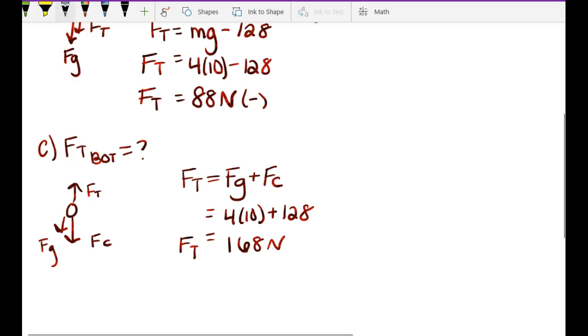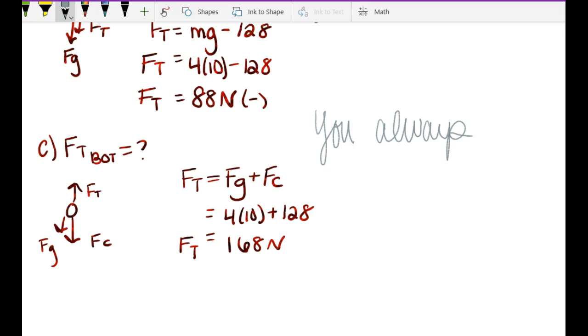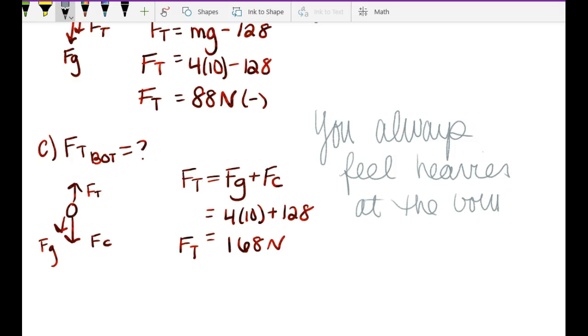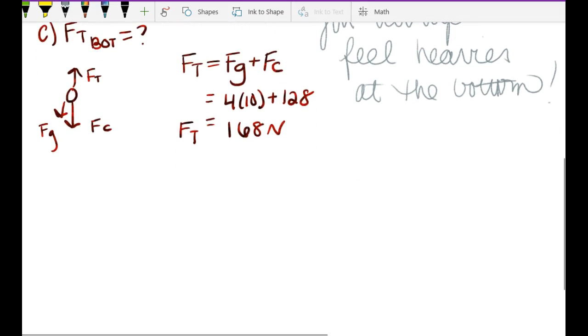Now the next part is totally separate from this information. You don't need the forces to calculate this. It says how long will it take the object to complete 10 revolutions. So when you know what happens with a revolution is that it travels the circumference divided by the period. So you're going to use the formula for circumference, which is 2 pi r, and then use the period to figure out how many seconds it takes to go around 10 times.